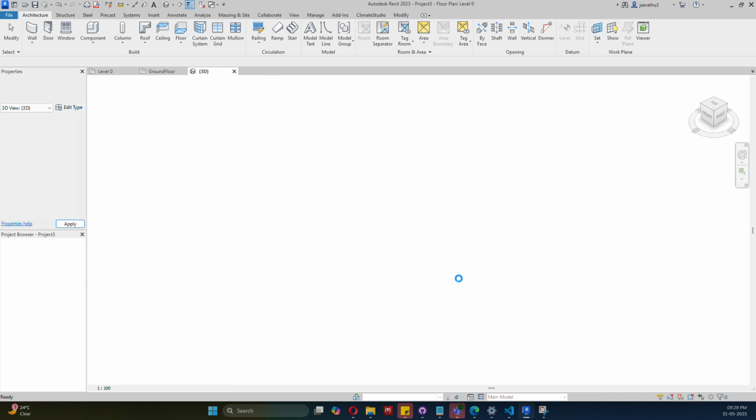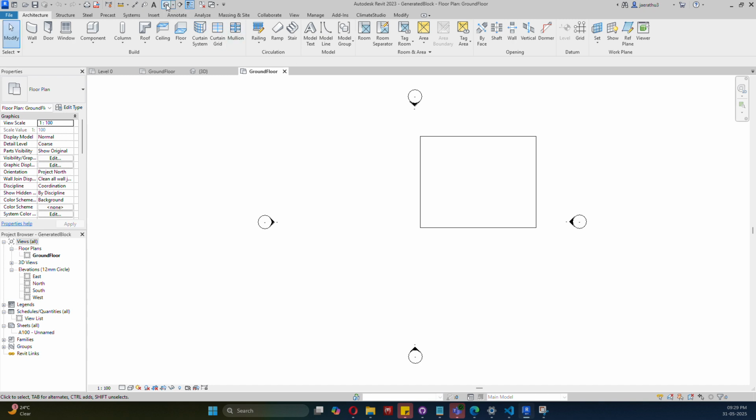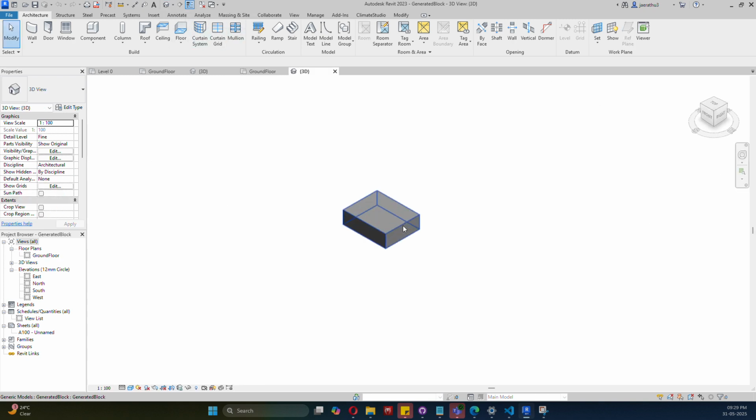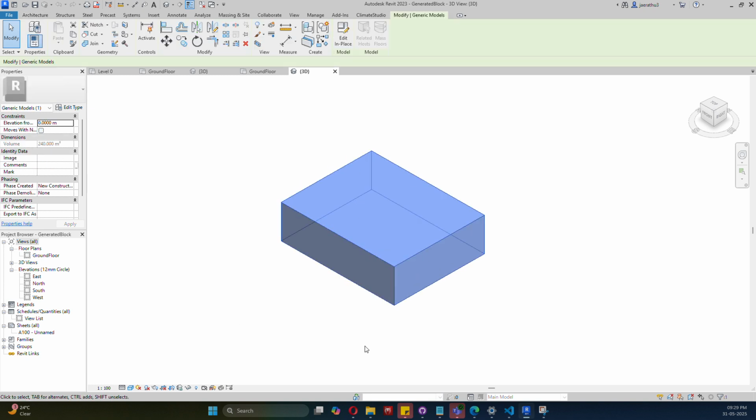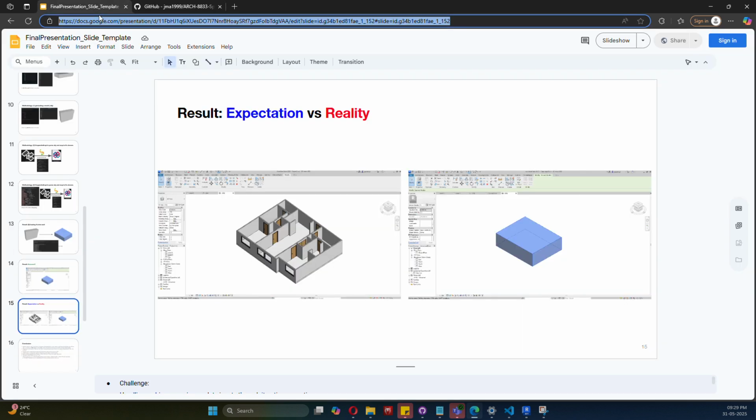It's taking a second, and I know the video is slightly going above 5 minutes, so excuse me for that. So as you can see, all this trouble was for just generating a small cube. I'd like to show that the expectation for the project that I've been working on over the summer is to first train the model to better understand spatial semantics and generate a detailed block like this for a building of my choosing so that it can actually help the users. So you can see the expectation versus the reality I have at the moment. Well, this is still a work in progress.